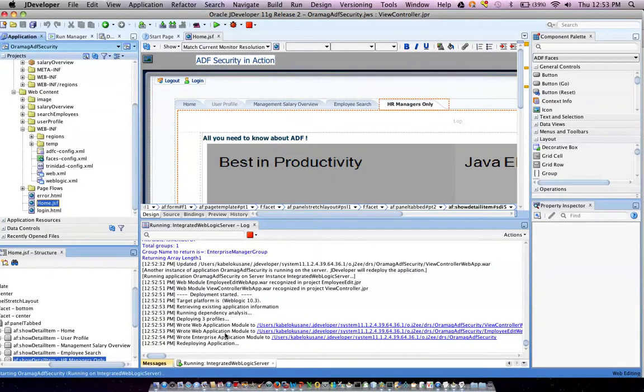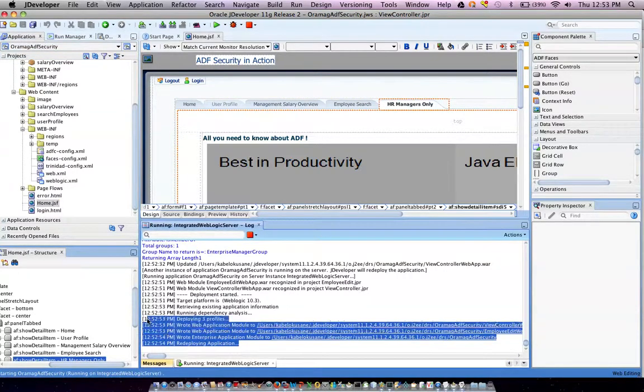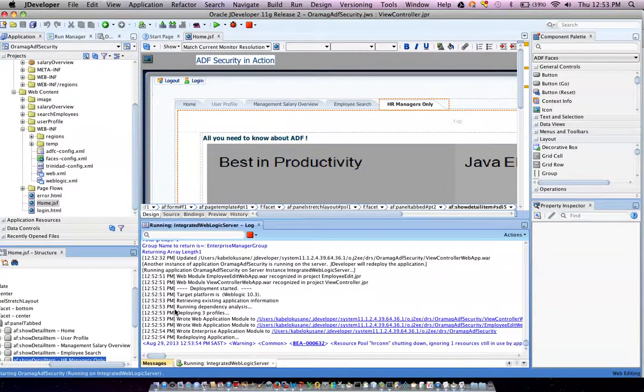The application is still redeploying. Okay, looks like it's coming up.